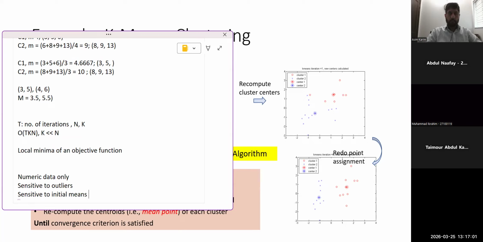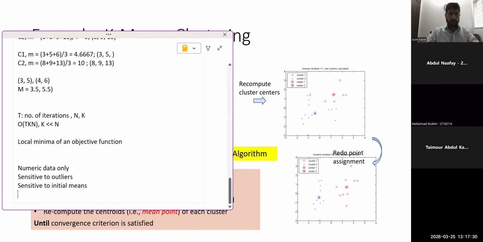The initial means that you have selected, it is also sensitive to that. Remember we talked about local minima. If you start from different initial means, it might terminate at a local minima which is different from another local minima. So it is sensitive to the initial mean that you select. There are some workarounds for this, we'll discuss that shortly.